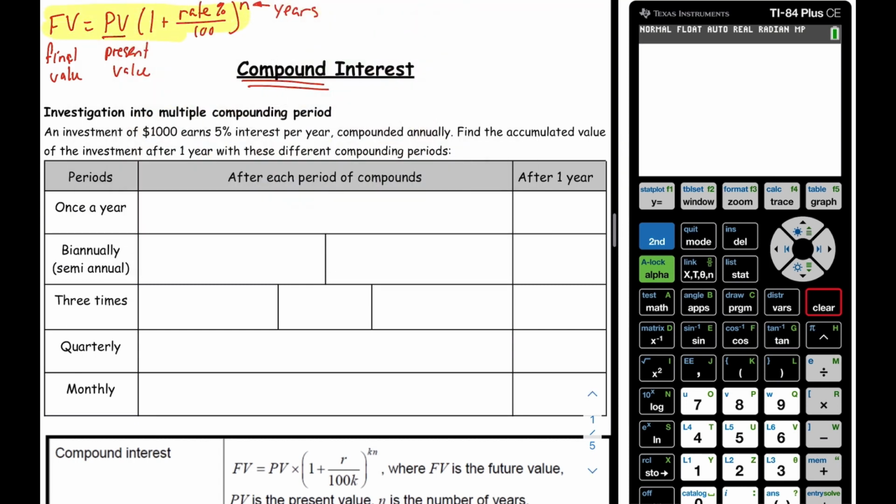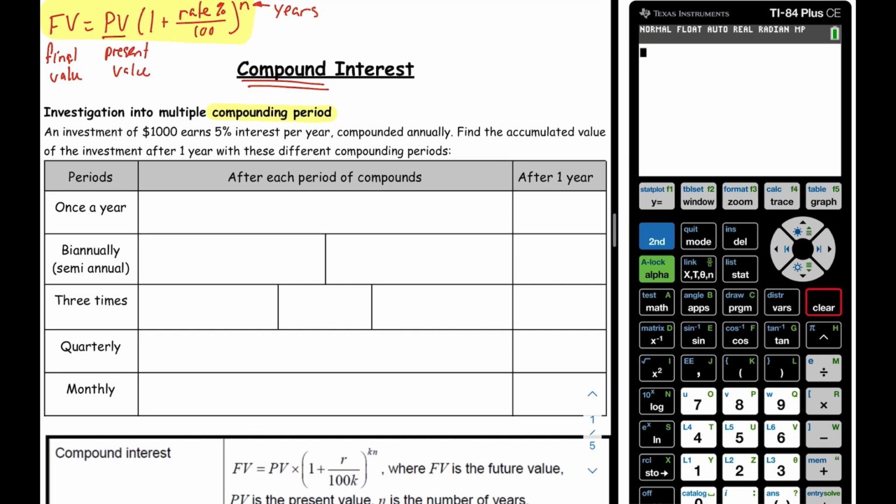And in order to start with today's video, we're going to do a little investigation into compounding periods, because that's the only thing that's different from the formula that you have on the top here. We can not only compound this every year, but we can actually compound it many times a year. And we're going to look at how this formula is going to be changed if we compound it more than one time a year. So let's start it off.